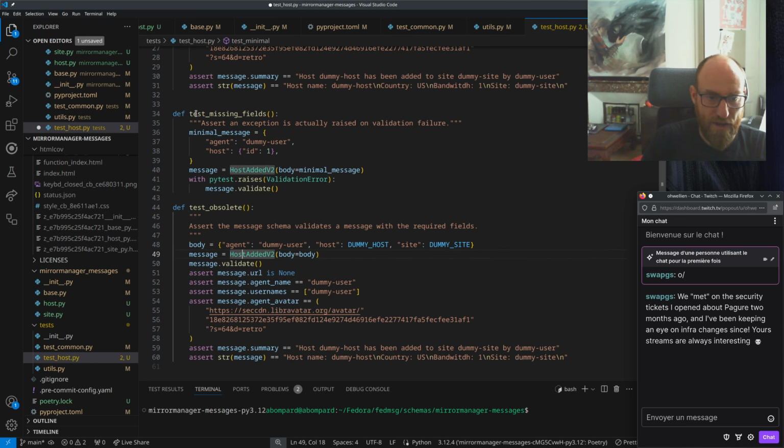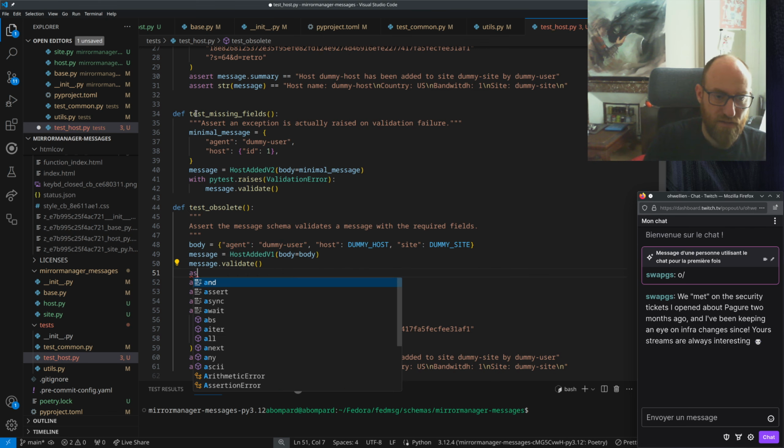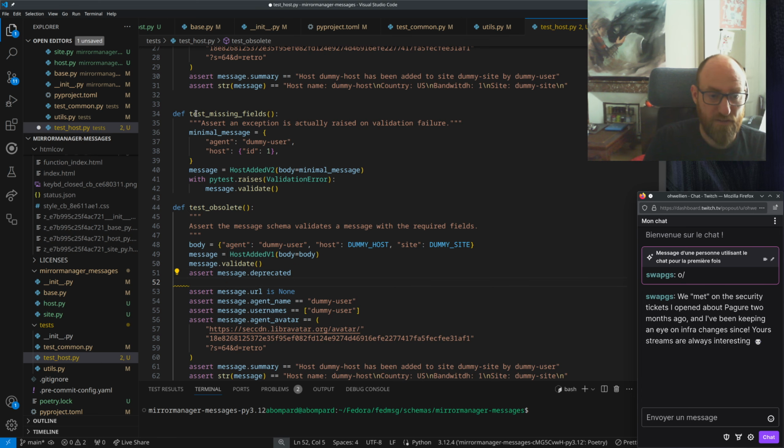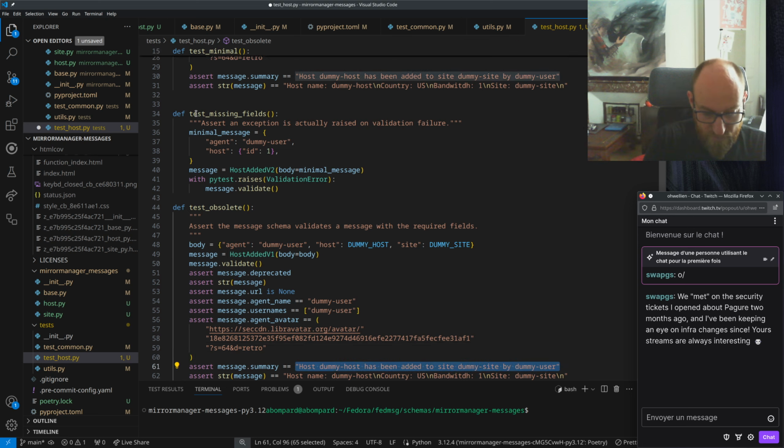I'm going to create a host added view1, make sure it validates, assert message.deprecated, make sure it's deprecated, and assert the string representation of my message is pretty much this, I guess.